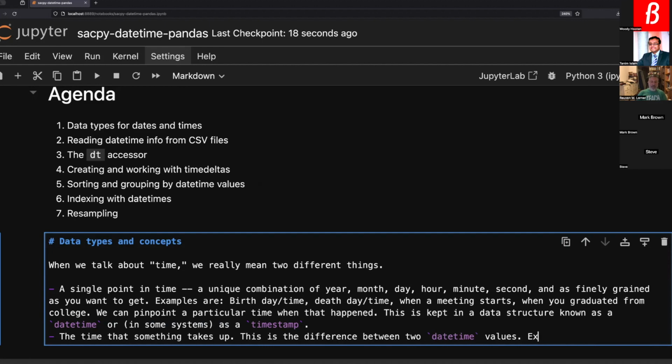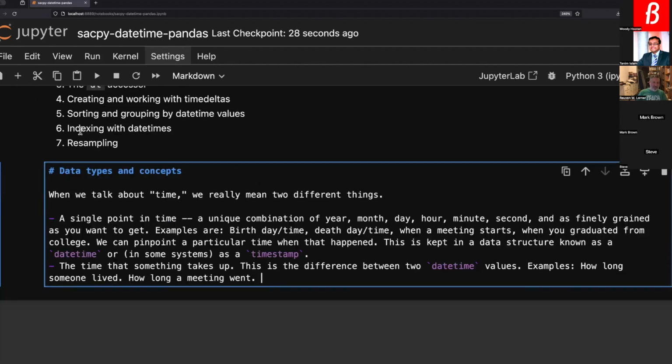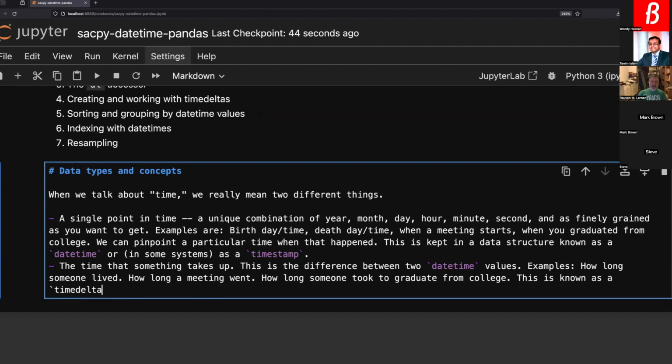Some examples would be how long someone lived, or how long a meeting went, not forever, or even though it feels that way, how long someone took to graduate from college, and so forth. And so basically, this is known as a time delta or an interval.